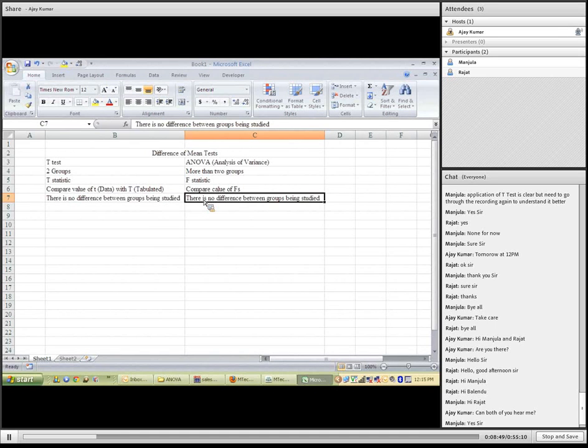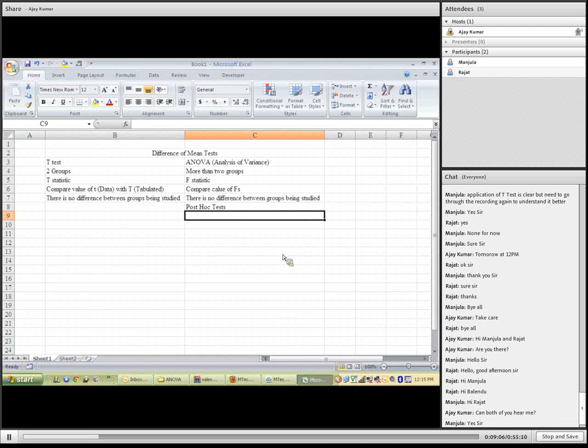There is one more thing in ANOVA, and actually not only one thing, but two or three more things also. When we talk of ANOVA, we will also talk of post hoc tests, right? I will tell you what these are. We will also talk of contrast tests. And why on earth do we need these tests when they are not there in T? We will see as we go ahead in ANOVA. So ANOVA is a more robust form of checking the difference between the means of more than two groups. So this is the background of what ANOVA is and what the T test is.